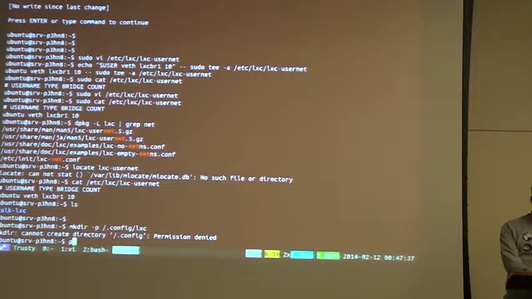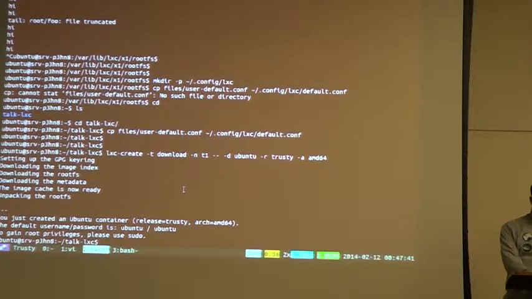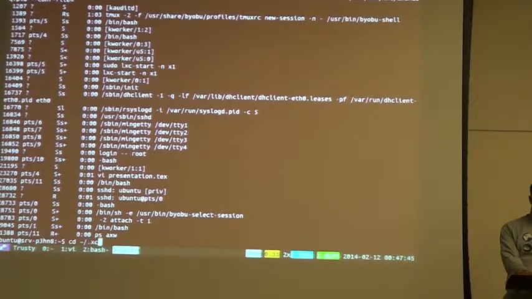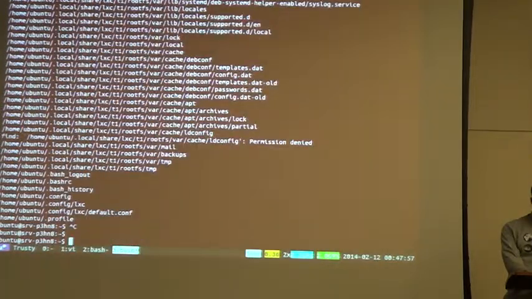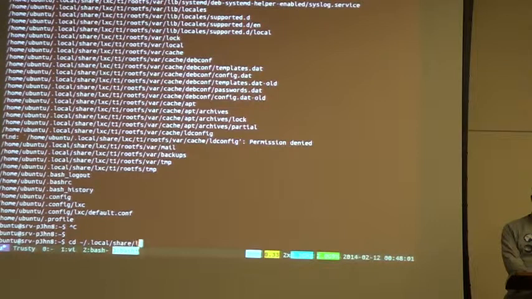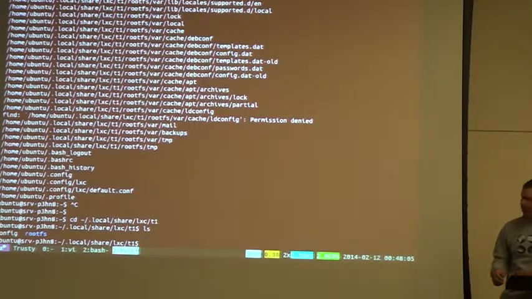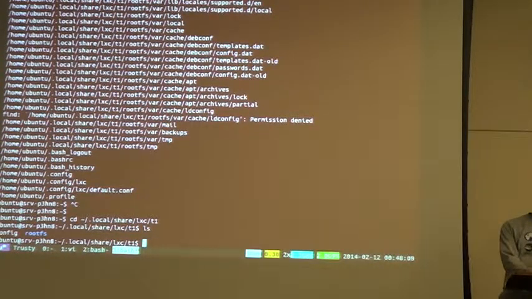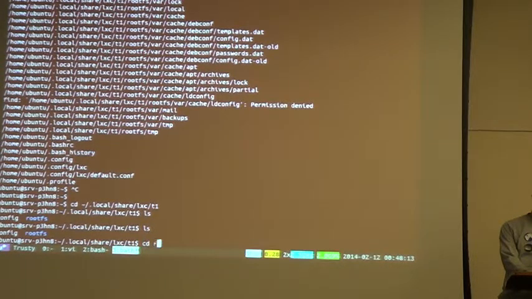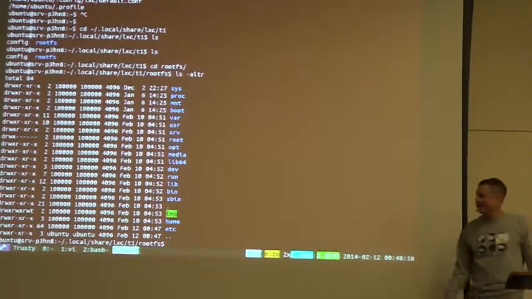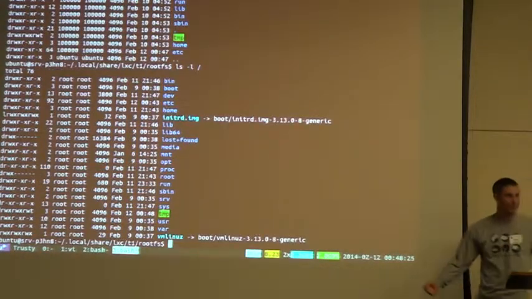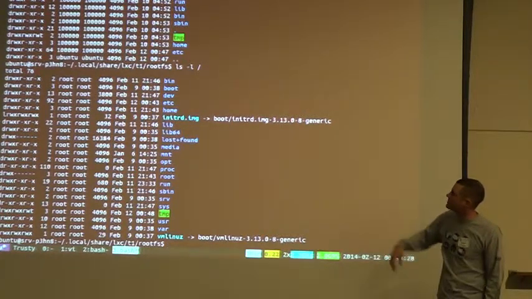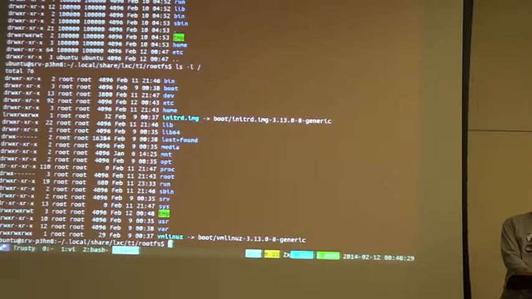So now what we've got there, okay. So now in my, there it is. So now, instead of being in /var/lib/lxc, they're in my user's home directory. And now, let's see, root. And there. Normally that would look like root root, or 0, 0, but now instead, from the outside, they look like they're owned by UID 100,000.